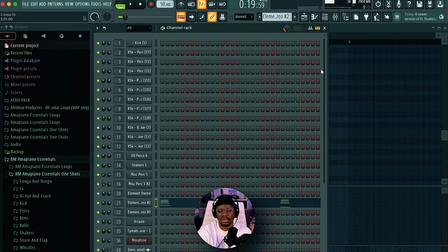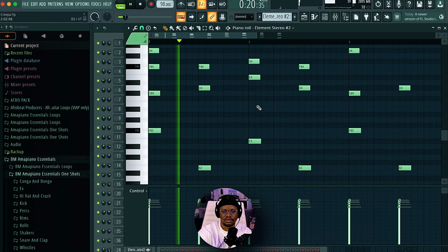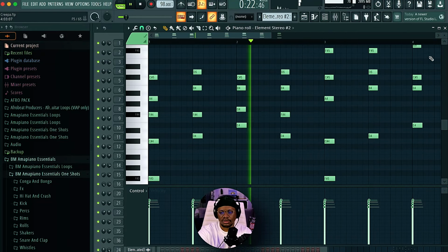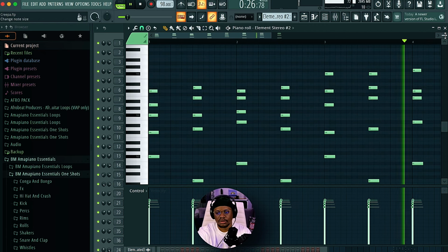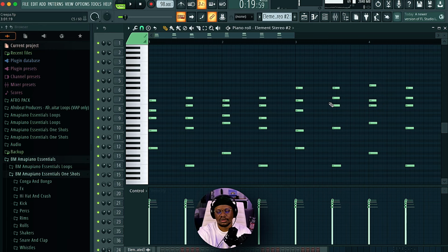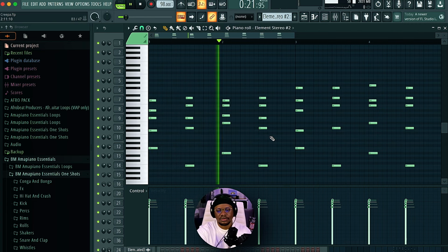Sounds very, very good. And then the next sound we're using is this Keanu from Elements as well, right? Sounds very dreamy. Let's listen to that. Right, that's a very, very good layout. The first sound is sharp. The second one is soft. Perfect, right? You know, that's how you do your sound selections, when you layer your sounds.